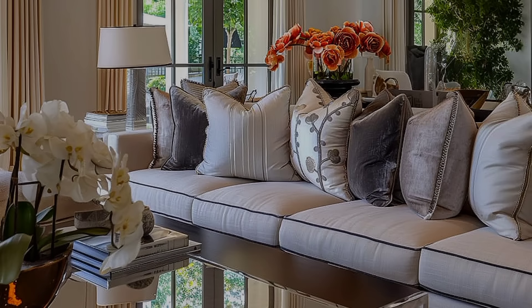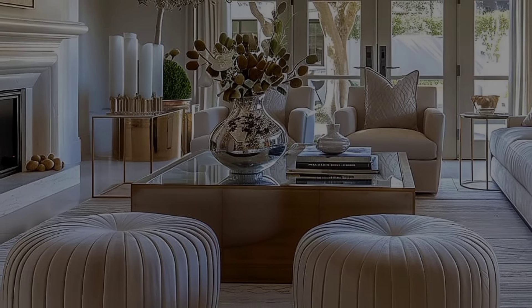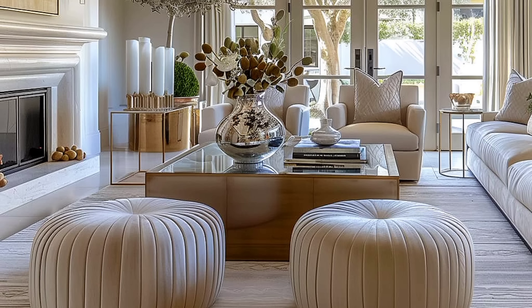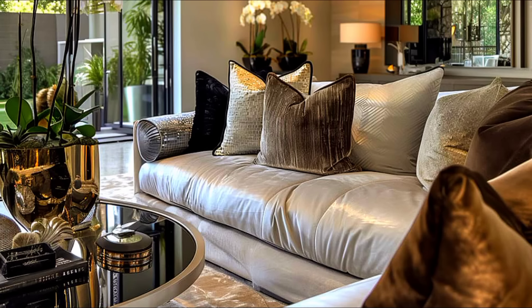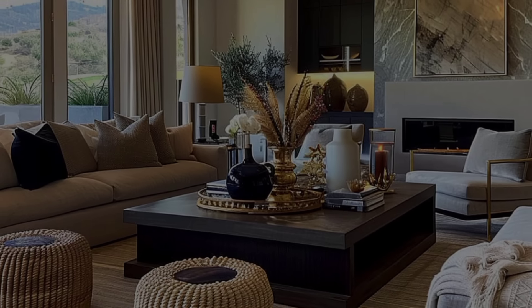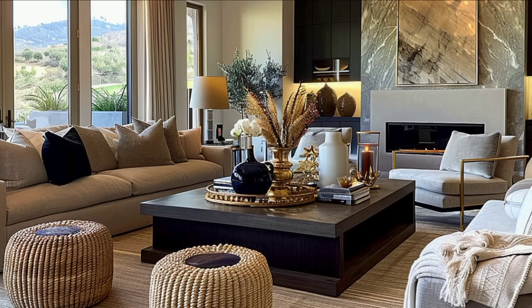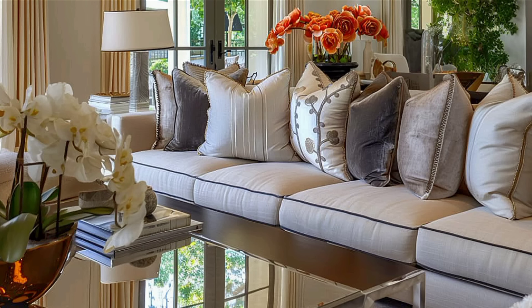Tip 1: Bring the outdoors in sight. Spring and summer are about being back outdoors. So what if you could blur the boundaries between your interiors and the outdoors a little bit? We're not suggesting you start tearing down walls and adding floor-to-ceiling windows and glass doors, but consider what you can do to give your living room some extra sunshine and splendid outdoor views to enjoy summer 2020 even more.